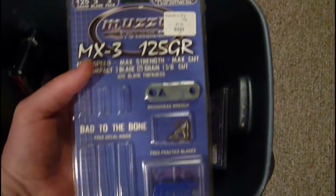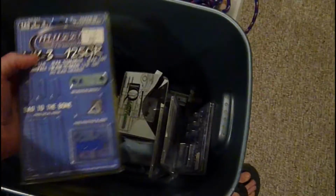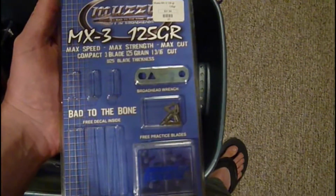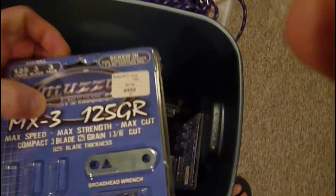And then these are my MX3s. I got a really good deal on them last year. So I bought, it says 30, what does that say? 30, boy, it doesn't focus. It says $31.94. I actually got them for like $20. Something ridiculous like that on Amazon. And so I bought 4 packs of them, so that way I'd have 4 sets of the, these are the practice blades here. That way I'd have 4 sets of practice blades to shoot. Plus then I'd have 12 broadheads, so if I started snapping broadheads off, I'd have some.